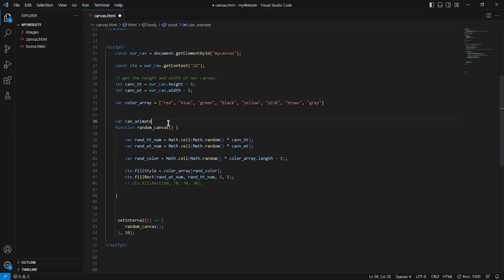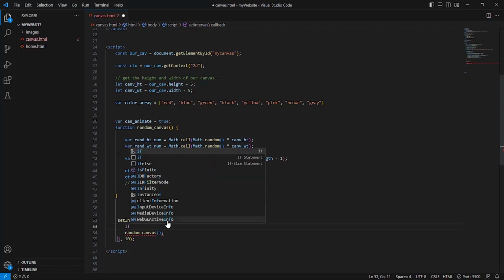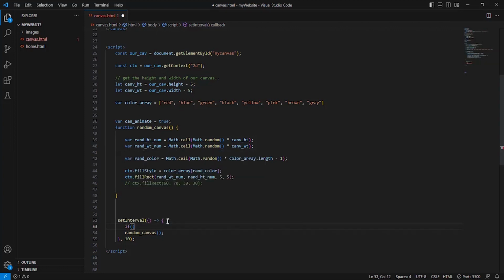Say variable canAnimate is equal to true. So here we can easily say if canAnimate. So we are giving it a condition now. If canAnimate is equal to true, then we should play our canvas.